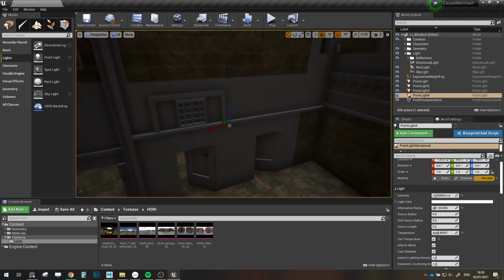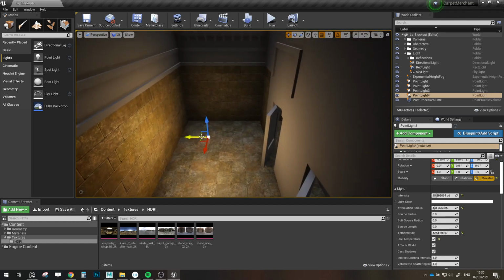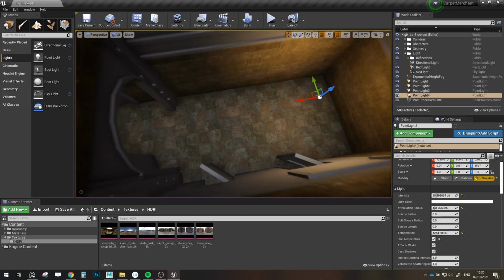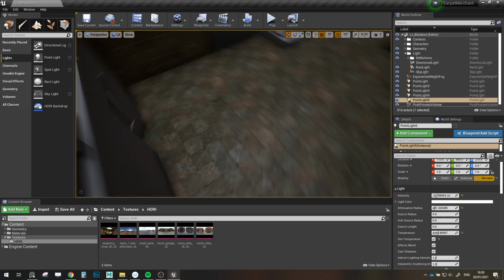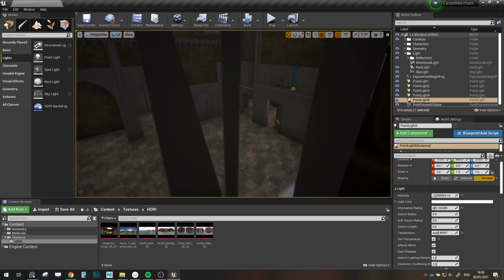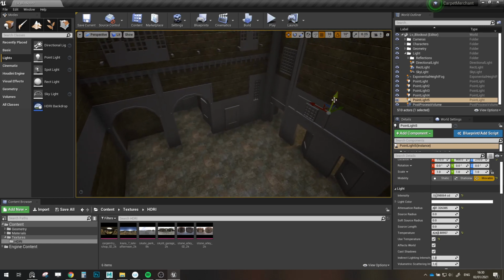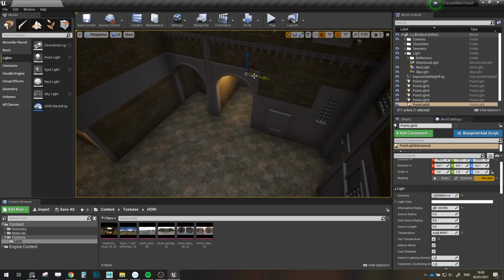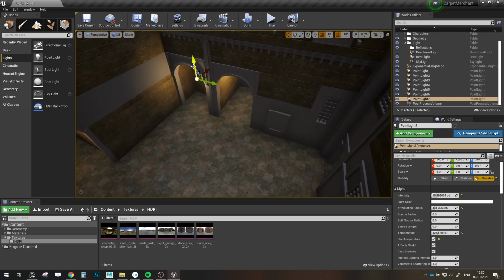Let's add maybe a few lights in here. Just playing around, see what works. Get some nice light bleeding in. Maybe one in here as well. There's going to be a well in here.